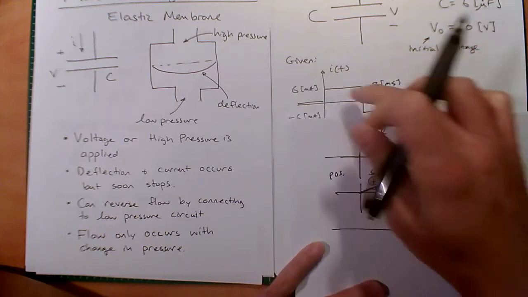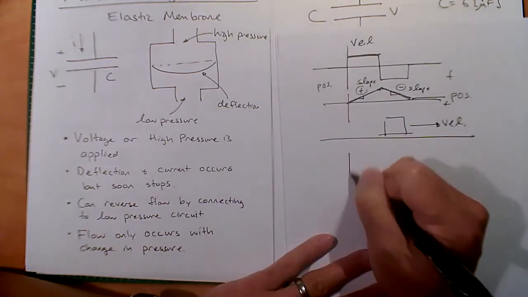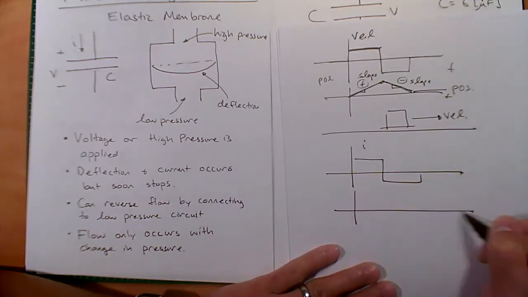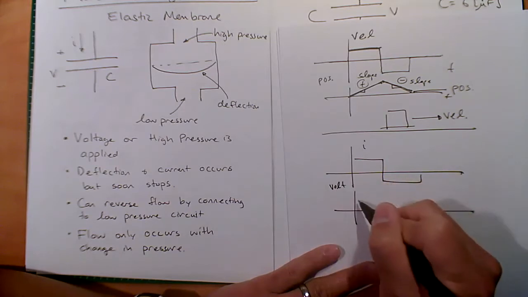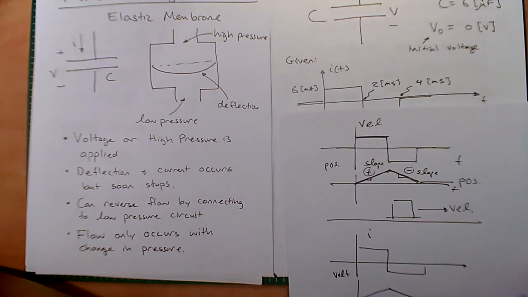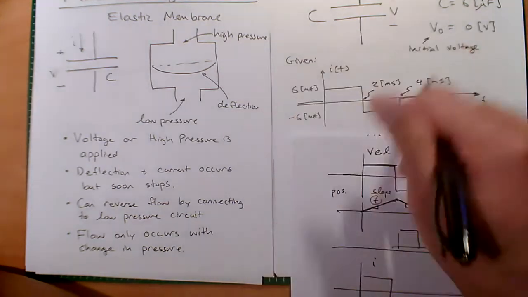And so what does that mean for this one? Even before we do the math, if this is I, we should see a voltage that looks like this. Okay, so I hope you can intuitively get a sense for what the answer is going to look like even before we crunch all the calculus.